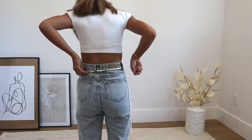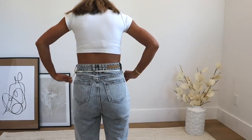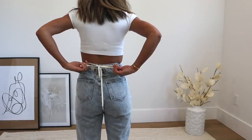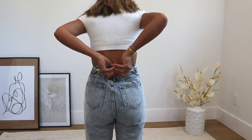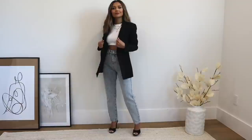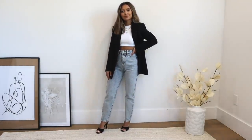All right, hack number 3, the other way to make your jeans or your pants fit better is to use a shoelace. Just take any pair of shoelaces, doesn't matter what it is, and put the shoelace through the back 3 belt loops of your pants, and then just tighten it up and tie. This is a great way, if you're not liking the previous hack, to hide it in the back. From there, I would throw on some type of jacket, maybe a blazer or a leather jacket, just to cover that part up. You could also throw a belt over that part if you wanted to. But again, this is another really good way to hem or alter the waistbands of your pants.